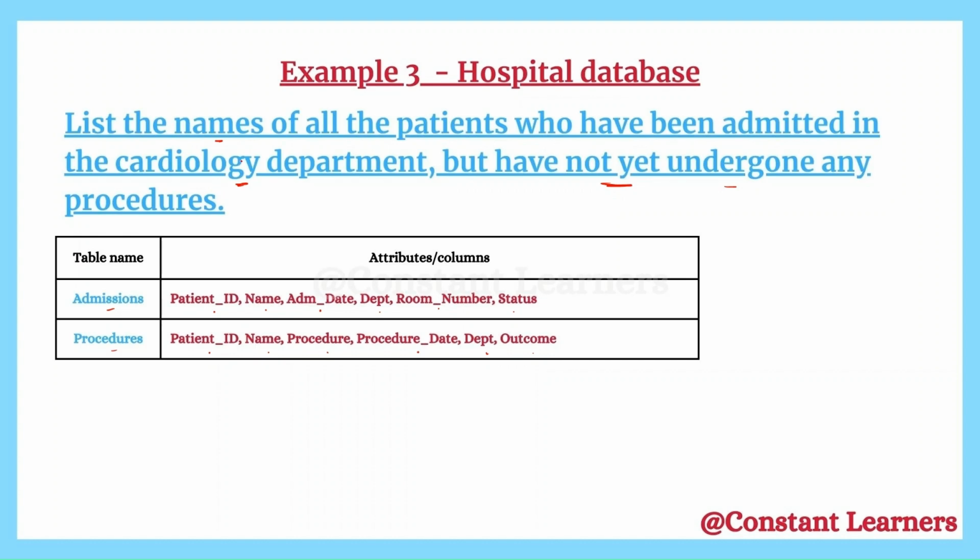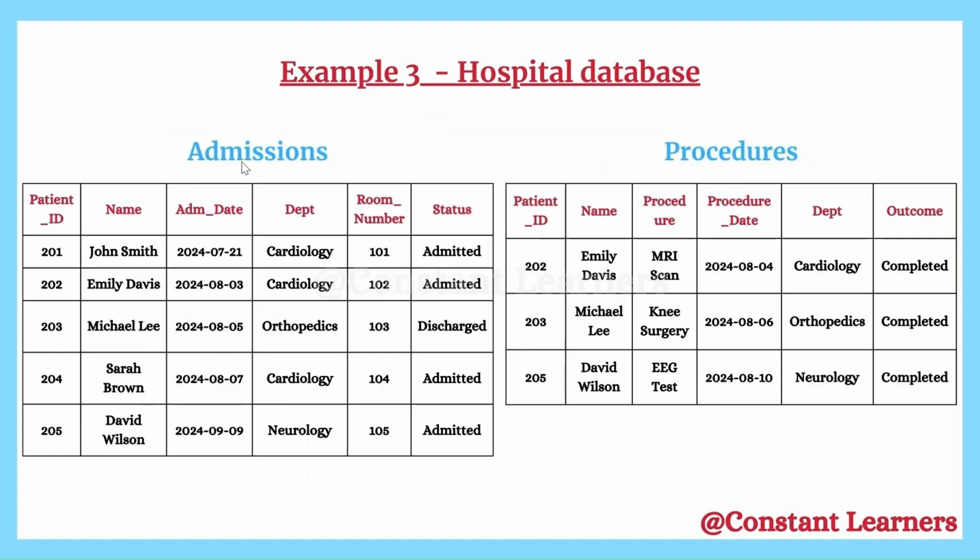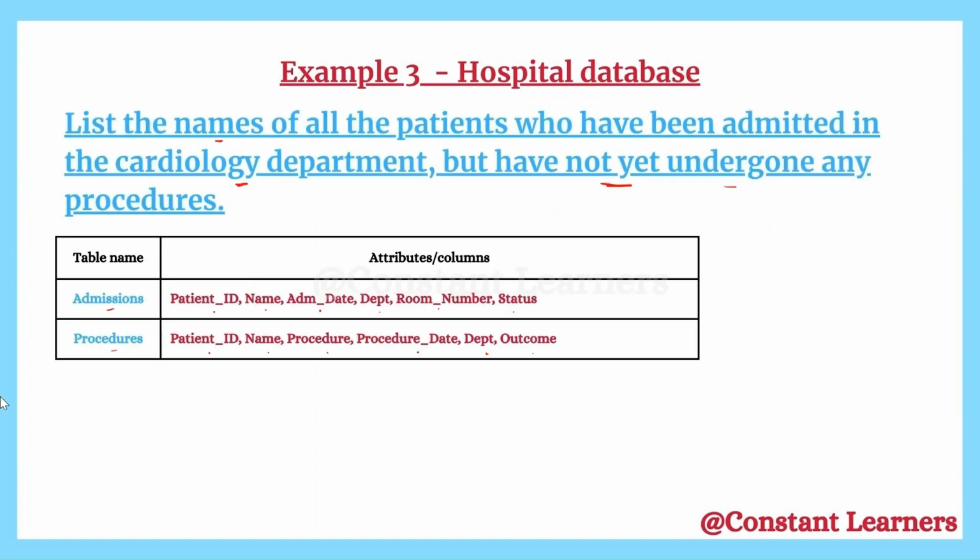All right, now the list of patients can be obtained from these two tables, admissions and procedures. So list of patients can be obtained from the admissions table, right? But here we have a condition that we need the patients in the cardiology department only. We are only talking about the patients who are in the cardiology department, right? So first we need to select these rows, that is this row, and this row. So how do we select the rows? Using the select operation, right? Select operation selects the entire row depending on the required condition.